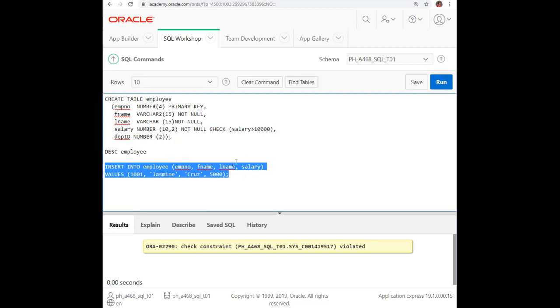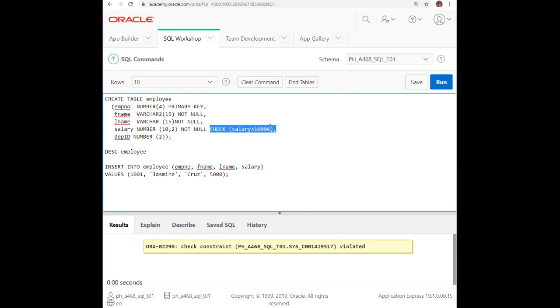Another error message appeared: check constraint violated. As you can see, for the salary we set a check constraint that the salary should be greater than 10,000. In this example, I inputted 5,000, that's why a violation message appeared.